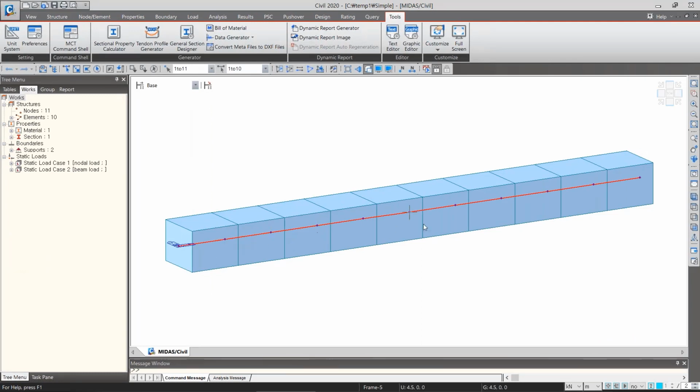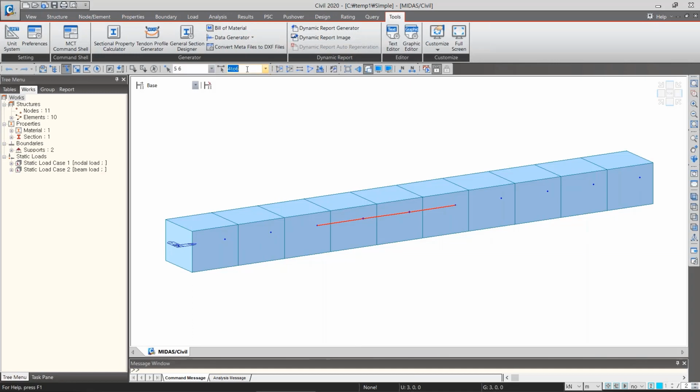So selected elements will be highlighted like this. If you want to select a single element, select the single icon here. So you can select one by one. You can check selected nodes and elements here.